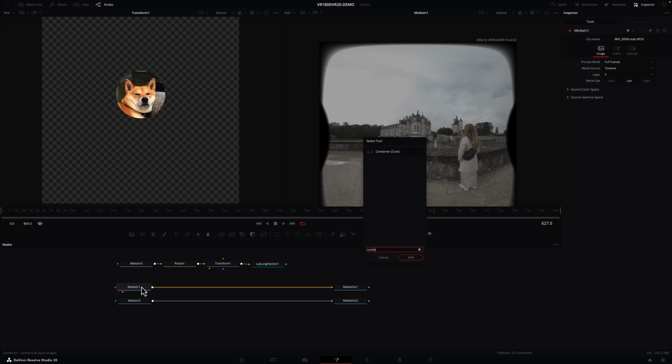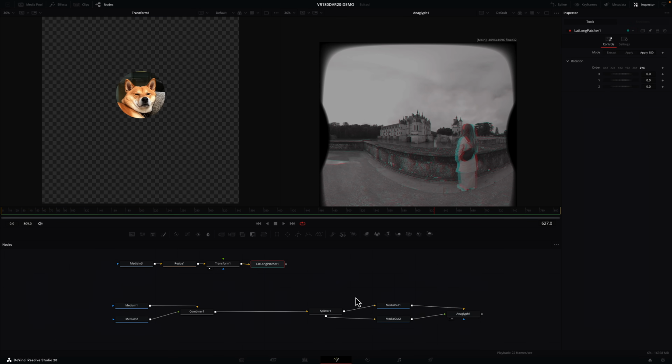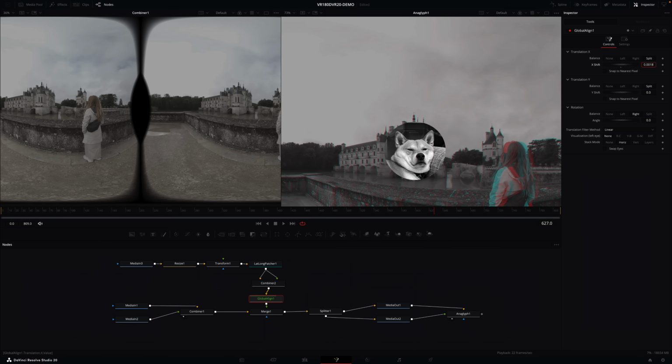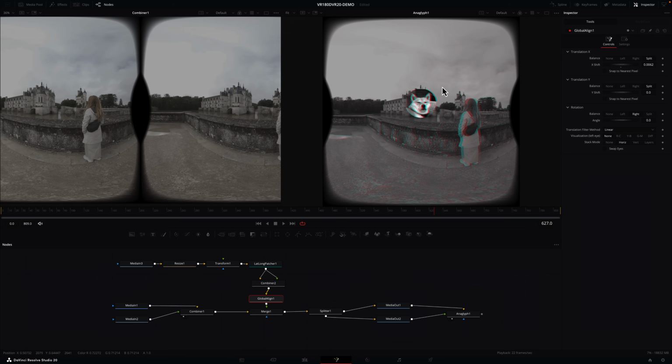Very cool! Here's my new node tree structure to get 3D graphic inserts in both left and right eye with correct stereo alignment and adjustment in anaglyph view. This is fully 3D VR180 fisheye aware, and you can use Mistika to see it if you are on a PC. We are really just scratching the surface here.